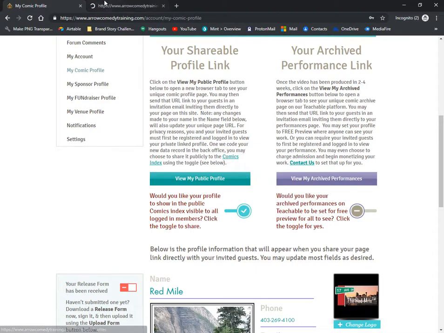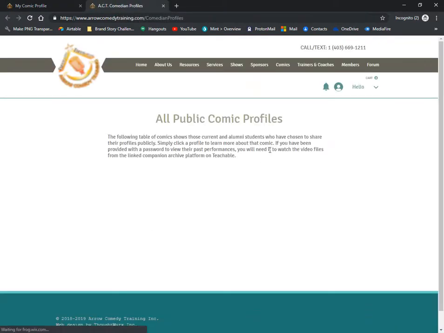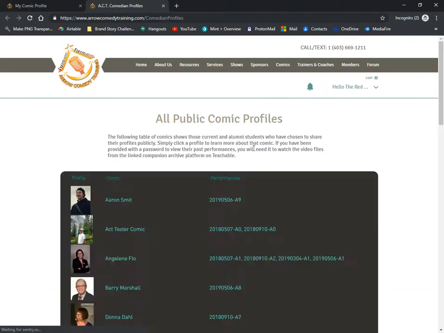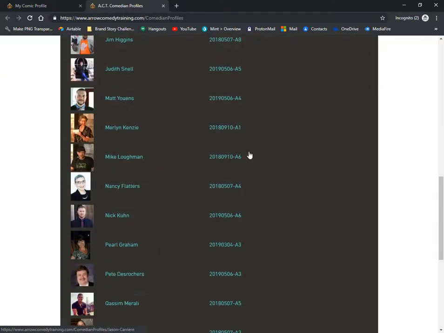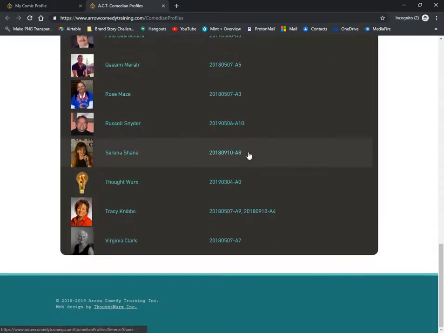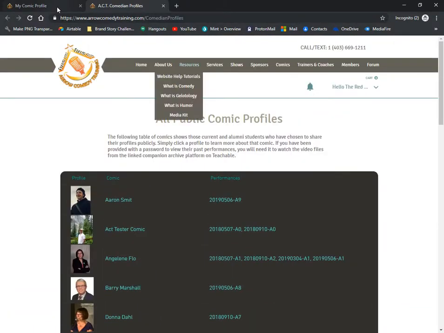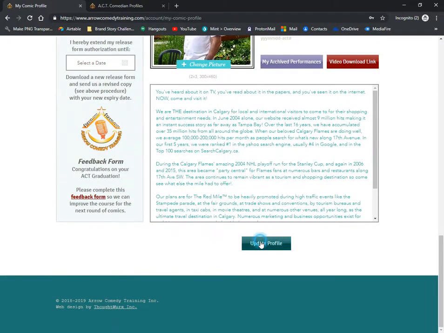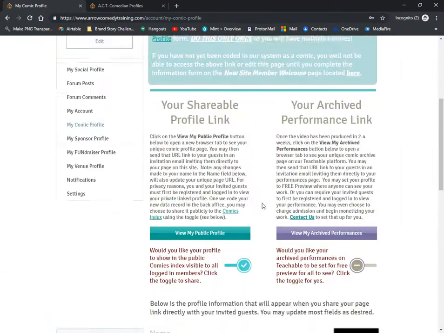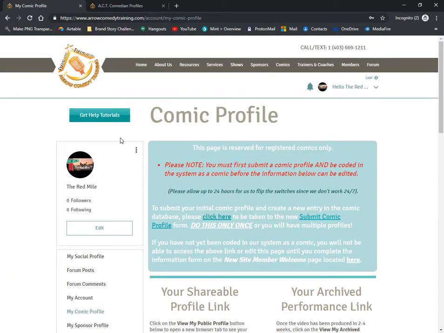I'm going to open it in a new tab, but what you'll notice is that that profile is not in here just yet. So what I need to do is update that, and on my side I'm going to have to, as the administrator, make some changes in the back office so that that record is now editable. So I'm going to take a second to do that.